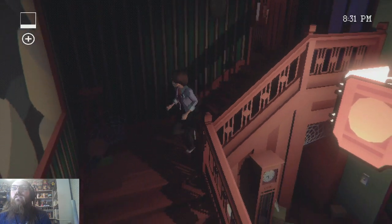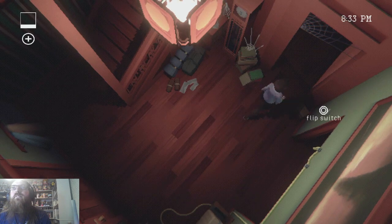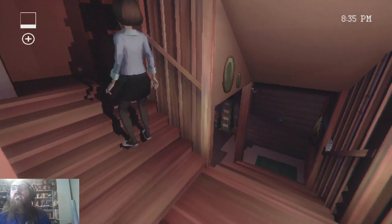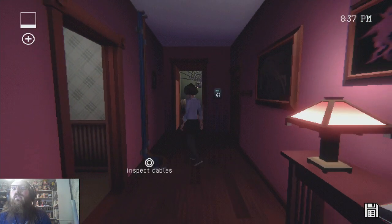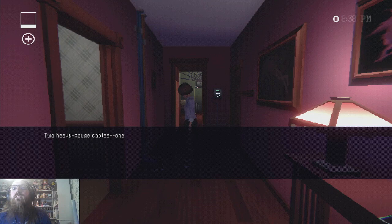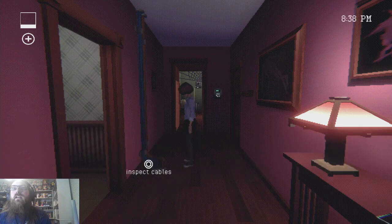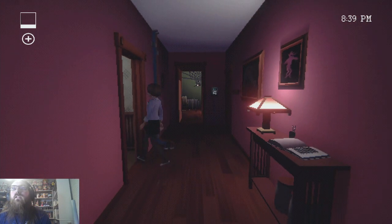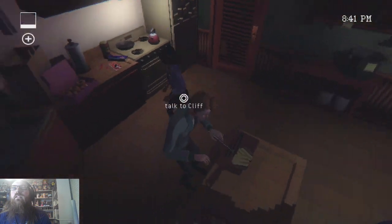Okay, because one of them leads to the basement. The blue one led to the basement. But how do you know that it should be in the walls? Okay, where's the other two? There we go. Okay, so inspect cables. Two heavy gauge cables, one orange, one blue, lead from the ceiling down into the floor. These cables from the accumulator in the attic. Okay, and there's no yellow one anywhere. I don't see.